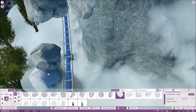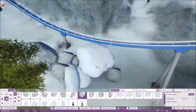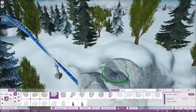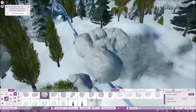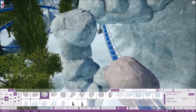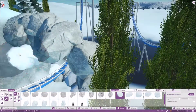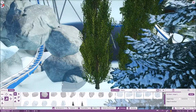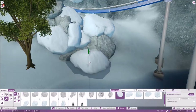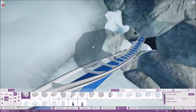I mean, people probably do, but about the whole rock work, here I am going ahead with a nice little arch, which I think ended up looking gorgeous. That was a weird way to say it, but I think it ended up looking very nice. So as you can see, it swoops down through there, and it's got a combination of both the rocks, the Arctic and the snow rocks, which are also Arctic, but they're more snowy, they're white.